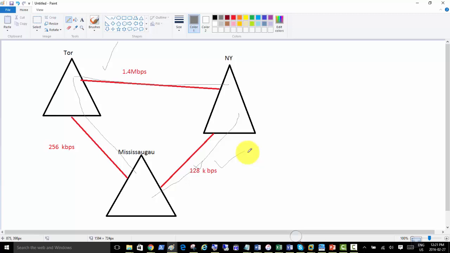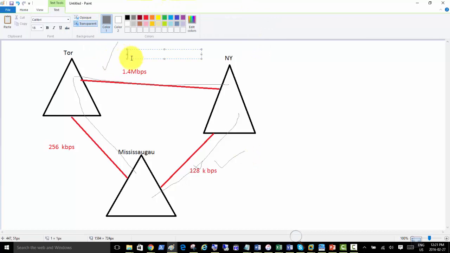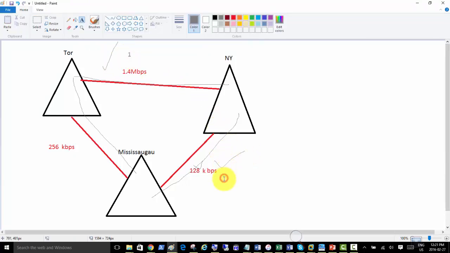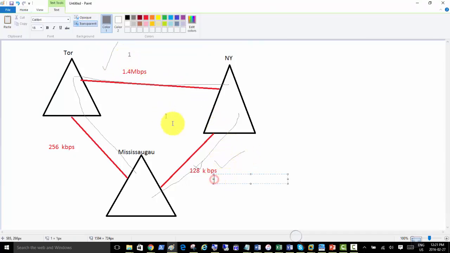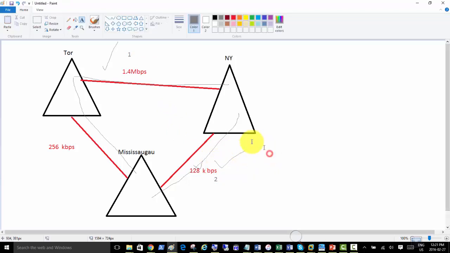Expensive, but companies implemented that. But where would the bigger data reach in time? There is a thing called reliability as well. So route 1 is New York, Toronto, Mississauga. Route 2 is New York, Mississauga.